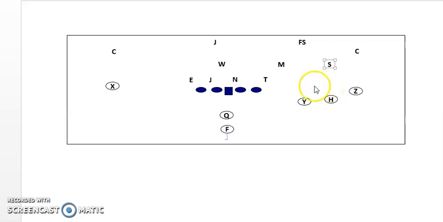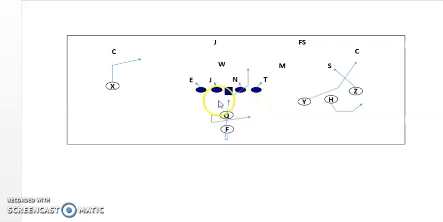So how do you deal with this when defenses try to make this fake trips adjustment? How do you deal with it? I'm going to show you 2 different tags that we can work with. These are my 2 favorite tags. I've done previous videos. I've discussed how to work with the screen, also how to run this slant into the boundary by your best receiver. But mainly we're going to focus on what's happening in the box here.